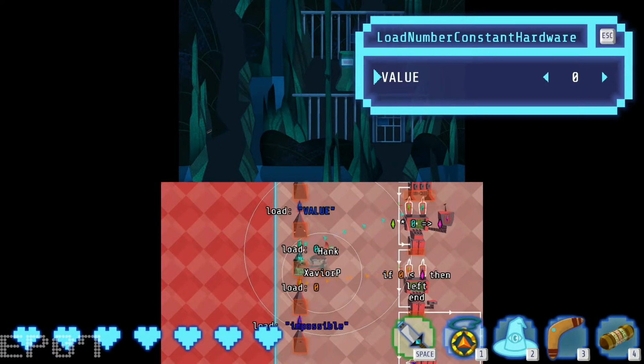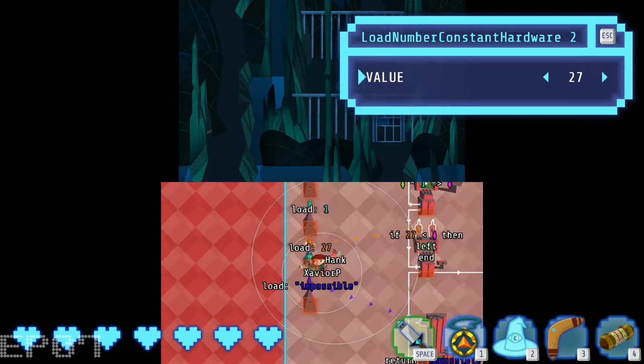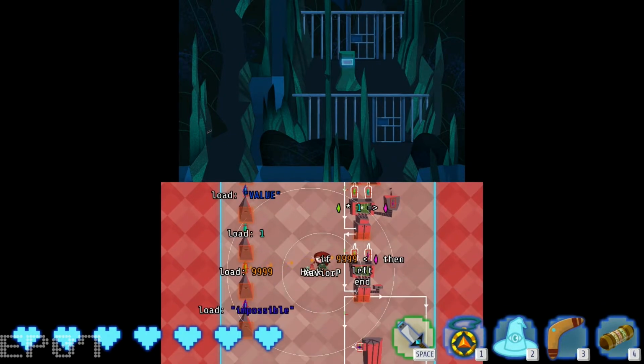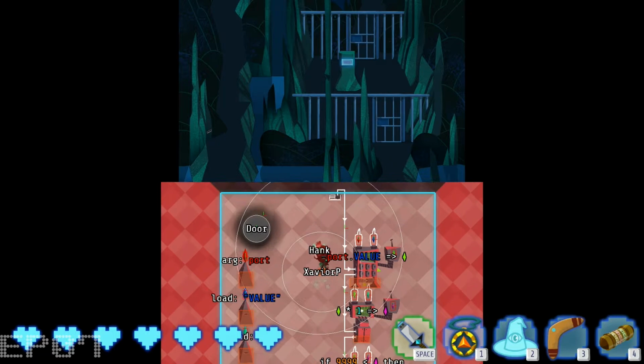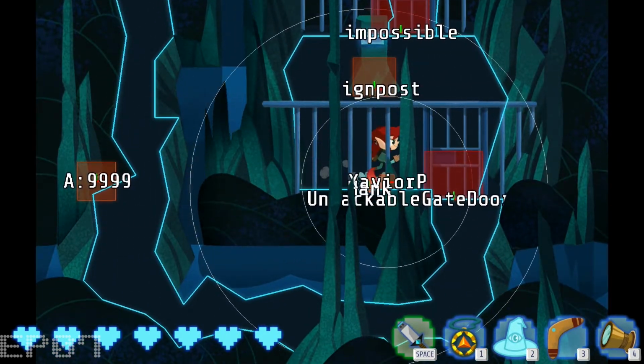Oh, let's change this to one. And now, let's change it to 9999. Because that should then equal the port that's on the far left side. And if it does, then I should be able to go right back into that portal and escape. Let's see if my theory works. There we go. Because that would be 1 times 9999. No, it's not going to. Dang it. It was a good idea.